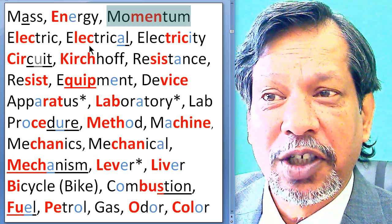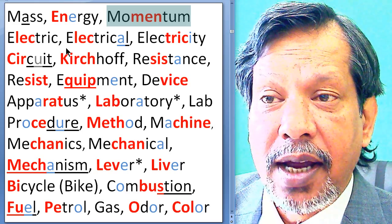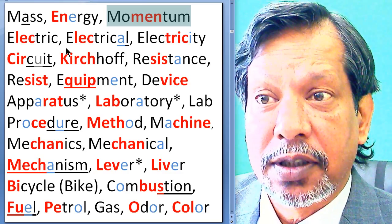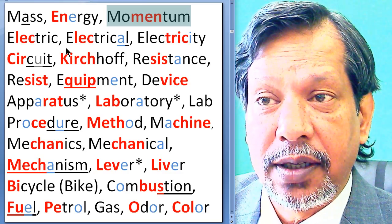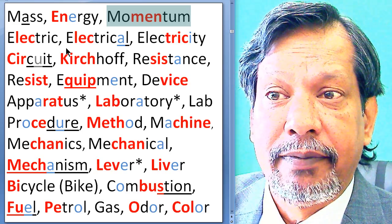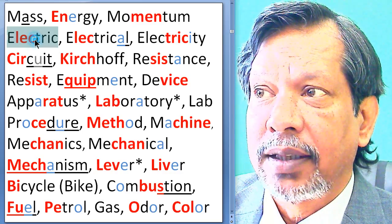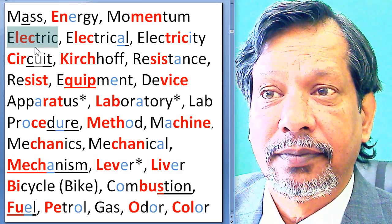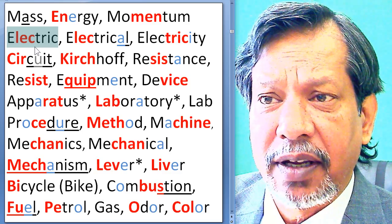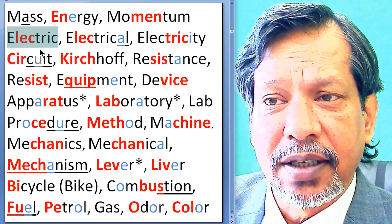Do not speed up, do not speak fast. These are some of the tricks you have to know. English is not spoken fast. It's spoken slowly and clearly, especially if your native language is not English and the listener is not an English speaker. You have to slow down. That's why I'm speaking slowly. I can speak fast too, but you'll not understand. What's the point? Communication failed. You'll get bored and just quit this video.